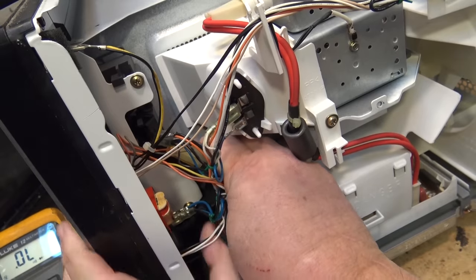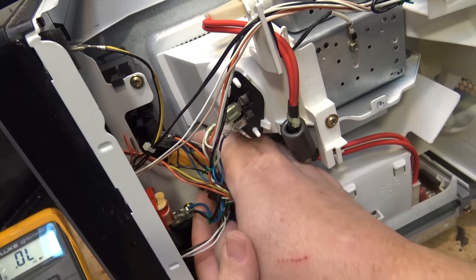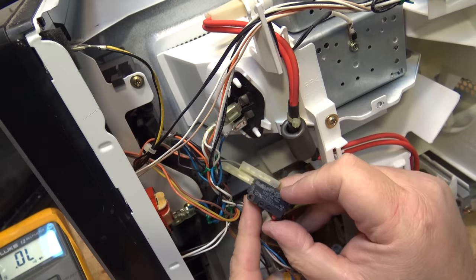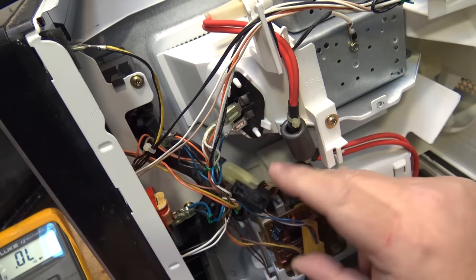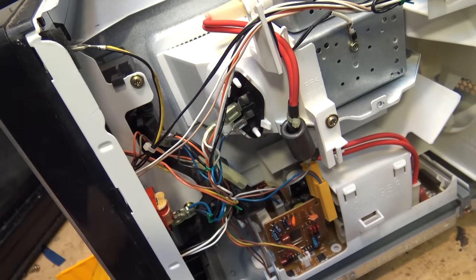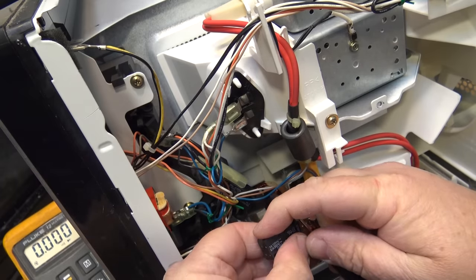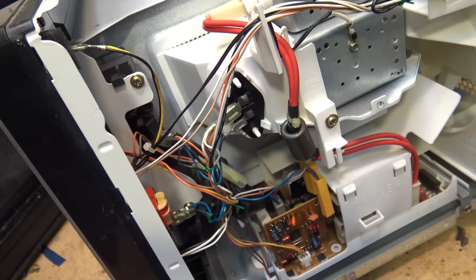These Panasonic inverters are all very good when they work. Now let's undo the clips and remove the two switches. The back switch is the one I'm interested in - the monitor switch. The closer of the two switches is a normally open switch and all it does is turn the timer on and off when the door opens. The monitor switch is a normally closed switch - it should give me a short when the button is up and the short should clear when the button goes down. Short is there, I press the button down, short goes away. Monitor switch is not damaged.